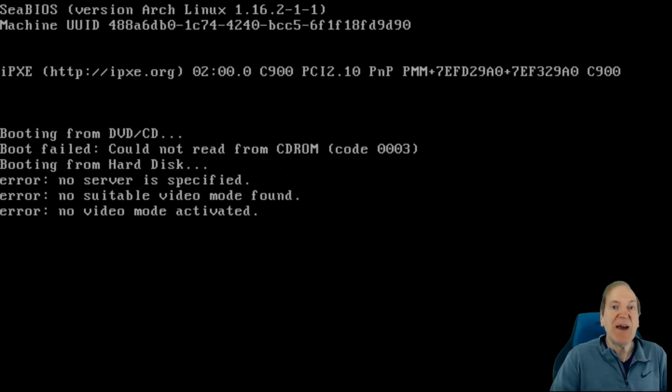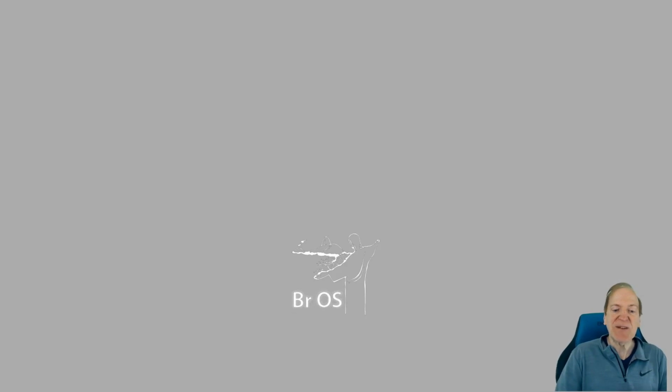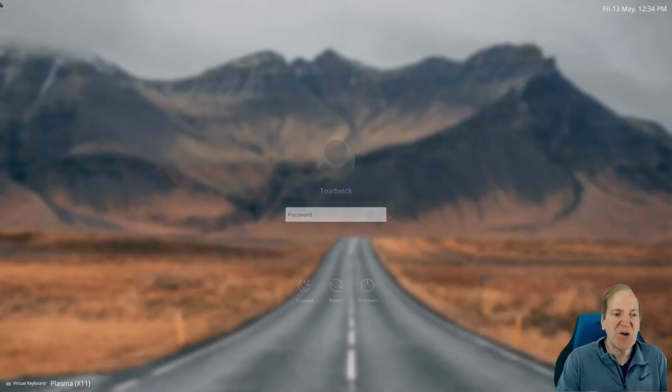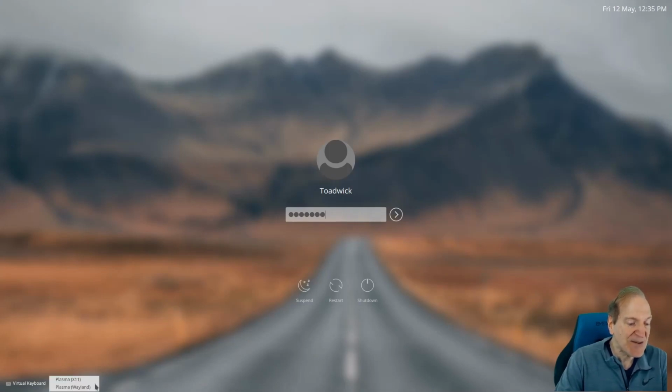Okay, booting in now. So if everything went okay, we should be in our live desktop pretty quick. Oh, and a nice splash screen there. I like that. Very cool. Looked like a little shot of Rio there. Nice. Okay, so that was a quick boot up. I'm just gonna go ahead and log in here, and as you can see down here in the lower left corner, we got our Plasma X11 by default, which is cool.